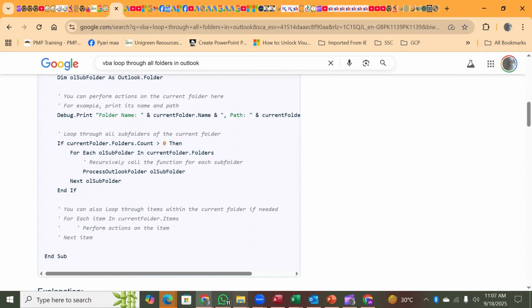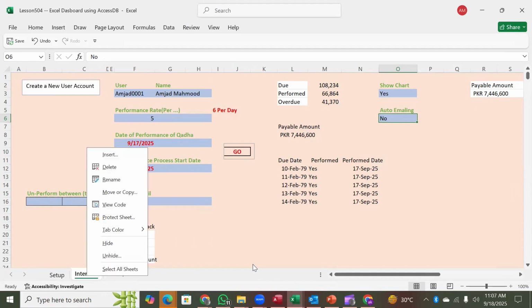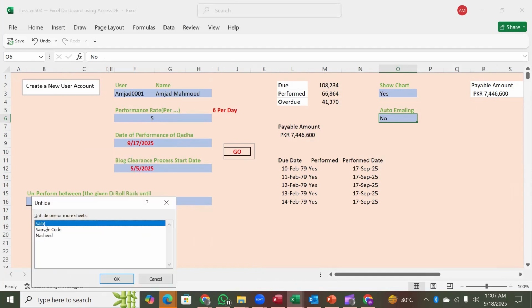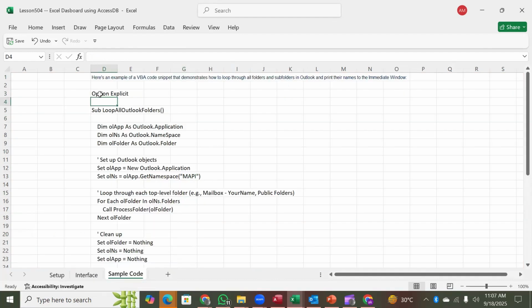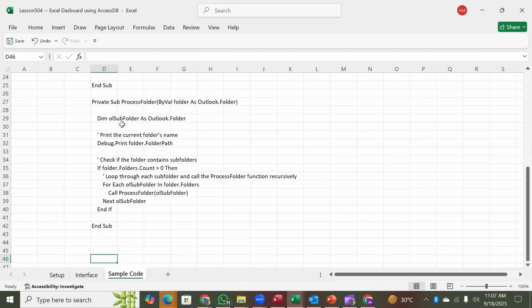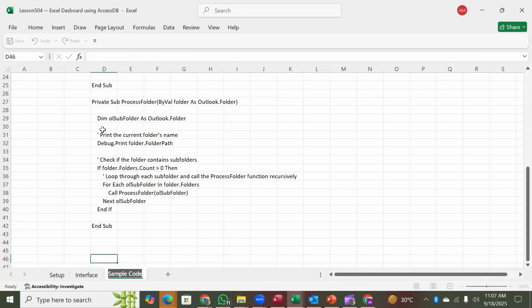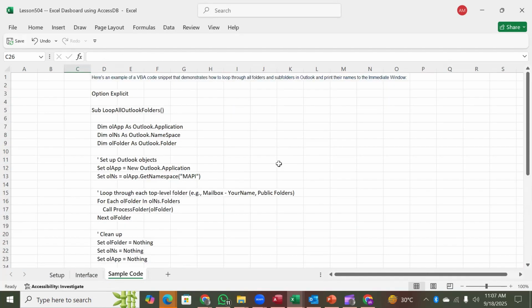That's why in our Excel sheet, I have a hidden sheet. If I unhide it, this is the sample code sheet, for our future use. We will use this code when we reach that stage. This is another way of keeping sample code: you can insert a new sheet, give it a name, copy and paste your important codes in it, and just hide it.